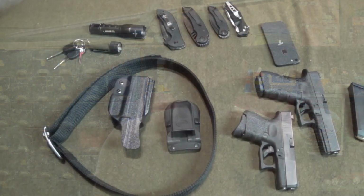Today we're going to cover everyday carry items. These are the items that will appear in the article on family security that will be published here soon at the Loadout Room. I just wanted to give you guys a little bit of a closer look as to what your options are in a more real-time environment. So stay tuned, we're going to zoom in and take a look at all the gear that's necessary and available to you. Stay tuned.